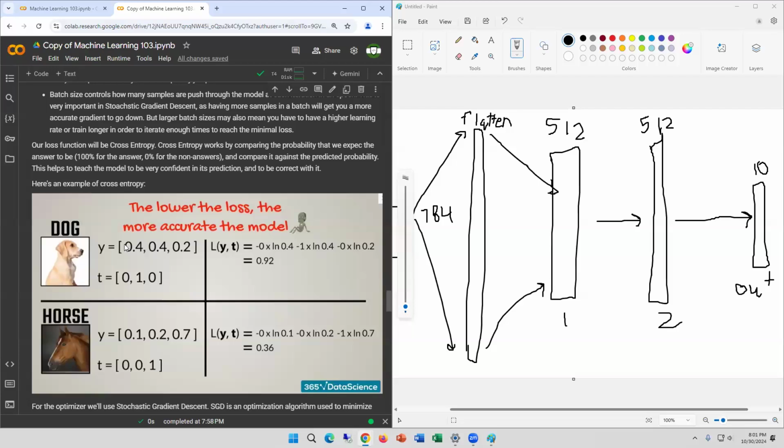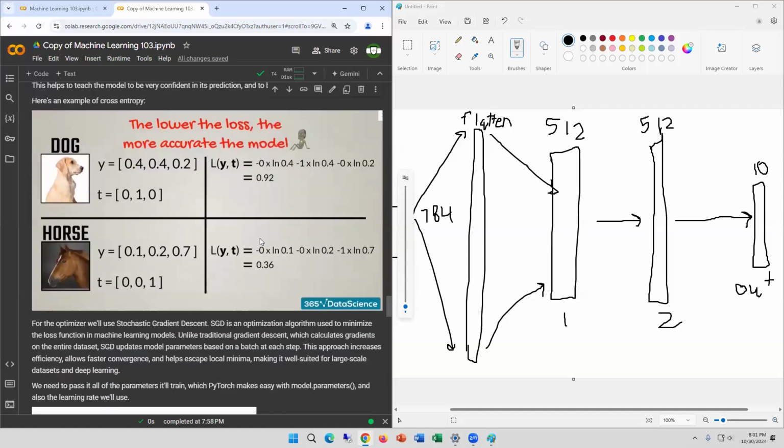Like, for example, here, as you can see, for the dog, the prediction thinks it's one of these two classes, and it's really this one, and it's quite unsure on either of them, so it punishes really high. But if you look at the probabilities here, it's really confident in this last class, and it is this last class. So the loss here is lower. And this basically just teaches the model to classify correctly.